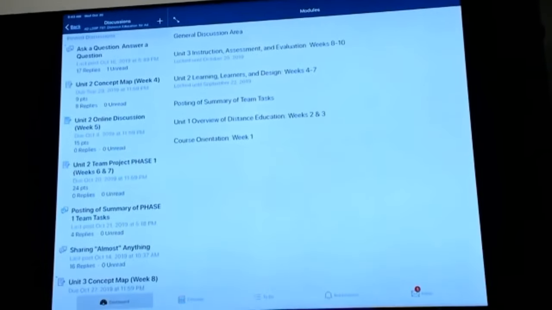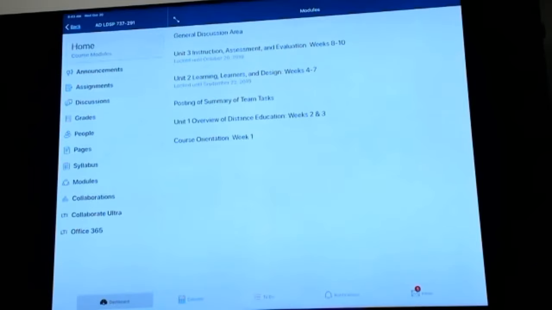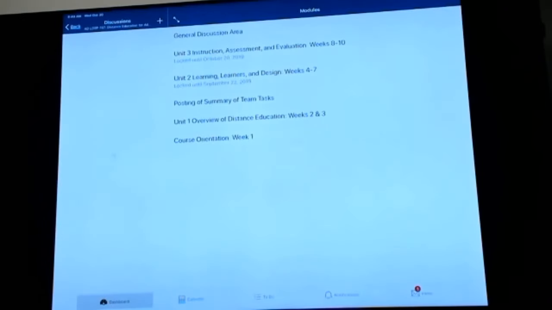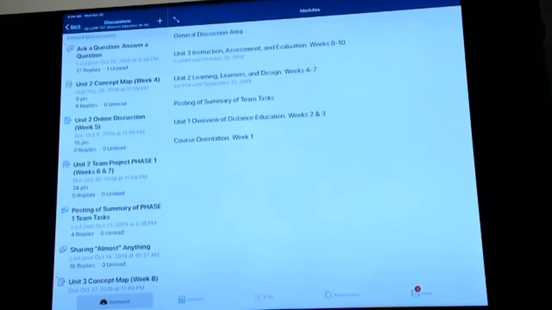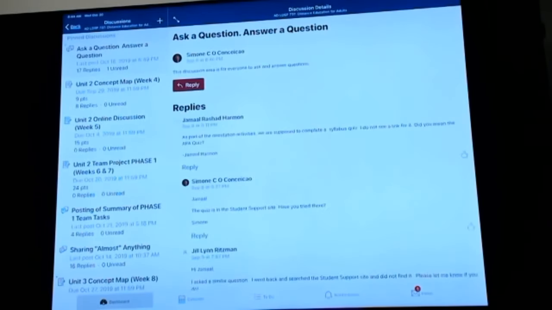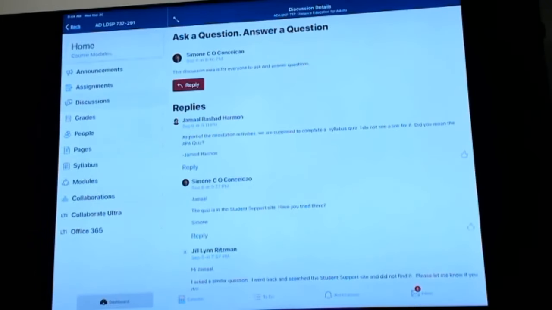So the other thing you have to be very careful about as the instructor is how you design your course, because you also have to think how it's going to appear on the app. After we transferred to Canvas in the spring, our whole online program did the whole transfer together, so students didn't have to be in two different learning management systems. In the first semester, we realized we had too many discussions going on at the same time.